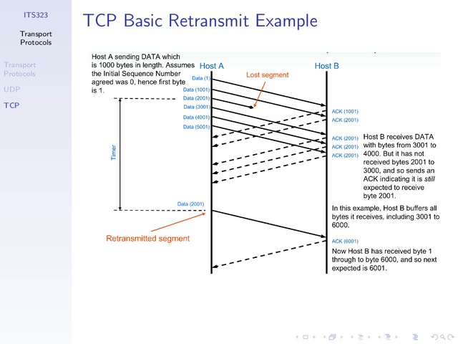Yeah? The ISN B is for what sequence we send data to A, right? Yes, ISN B is just for data coming from B. What happens if B does not send any data to A, just one side? In this case, B is not sending any data. Yeah, what about the ISN B?